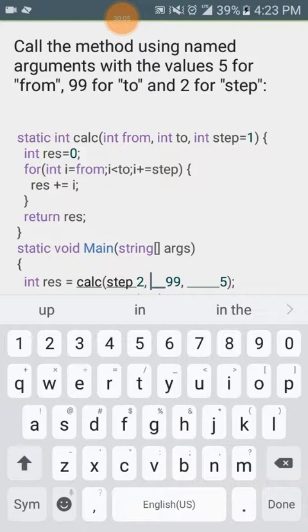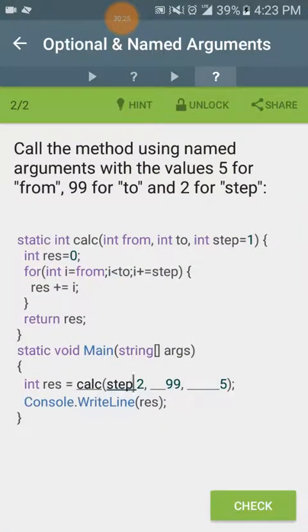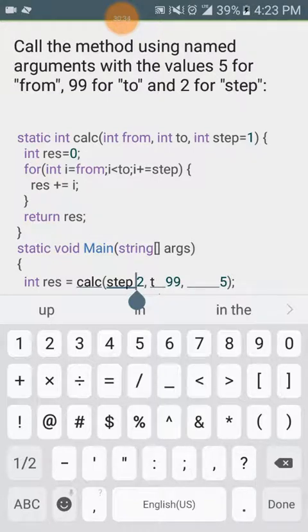For some reason, this is not letting me put my colon in. Very strange. It should be step colon 2, and this seems to be locking up. Come on now. Step colon. This is awful.